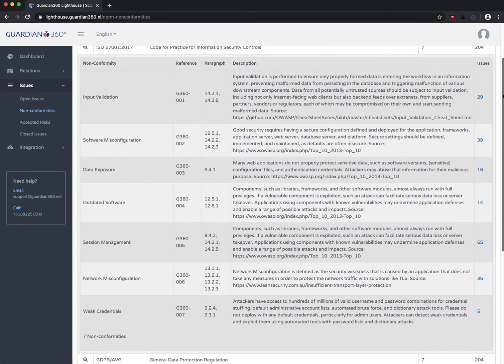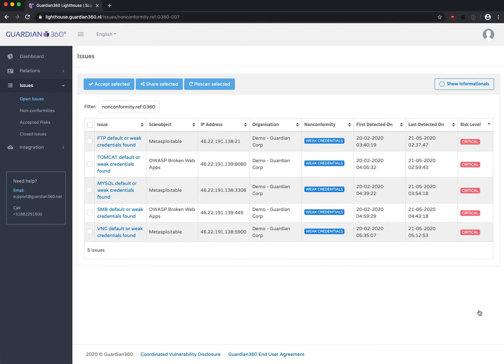So in this way, you can solve each nonconformity one by one, simply by clicking on the amount, and you will be transferred to an overview page with issues that lead to that specific nonconformity. And here you can choose to either solve the issue or accept the issue or share the issue and become more compliant to the norm.